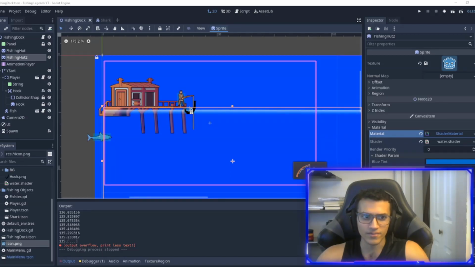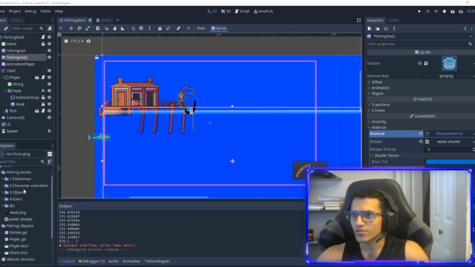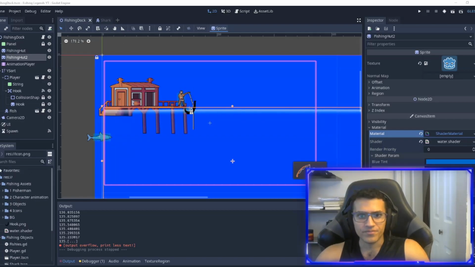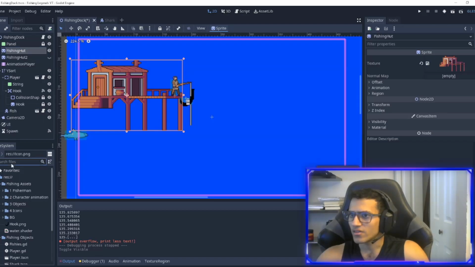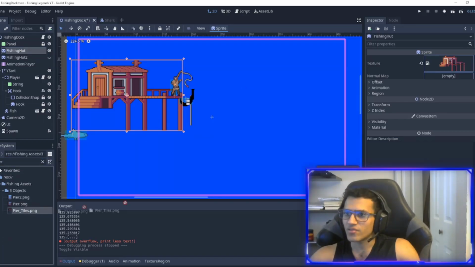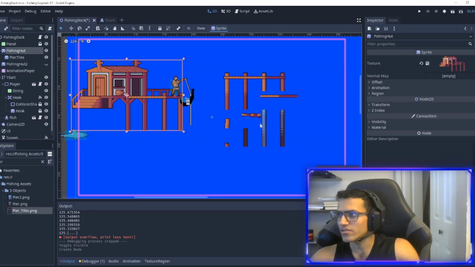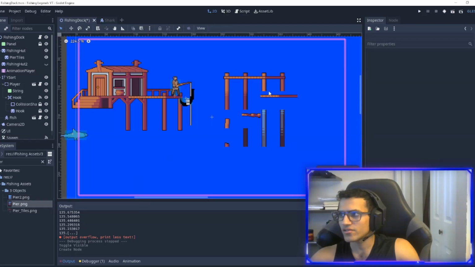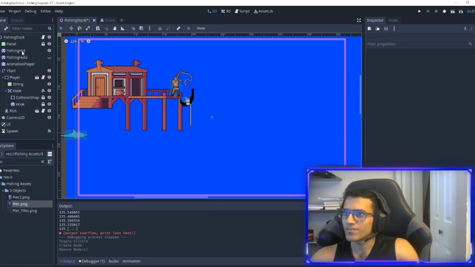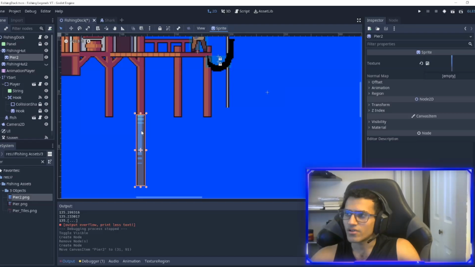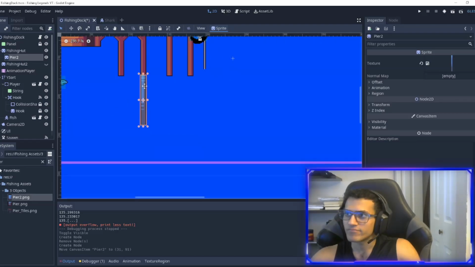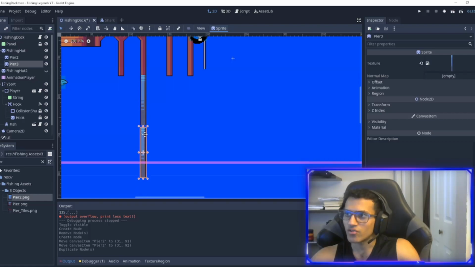We're also going to add a few other things. So let's make the background. For the background, I'm actually going to finish the hooks here. So first of all, I'm going to make this invisible just so it's not distracting. And then I'm going to search up pier. So the pier, you're going to have to make it. I separated these two hooks into their own objects. So you're going to have to do that on your own. If you didn't, that's okay. You can just skip this step. I'm just going to add these so that it goes all the way to the bottom.